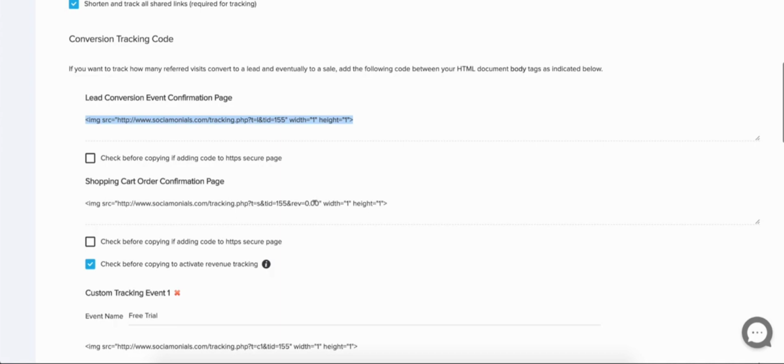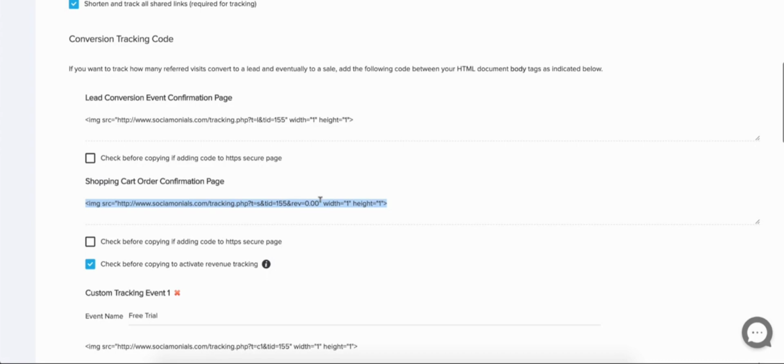A lot of shopping carts have a variable that you could plug in here. When you plug it into your shopping cart, first of all make sure you're placing it on the thank you page, which is the page that they see after a successful purchase. Then you're going to want to replace these three zeros with a variable from your e-commerce platform for the amount of the sale.